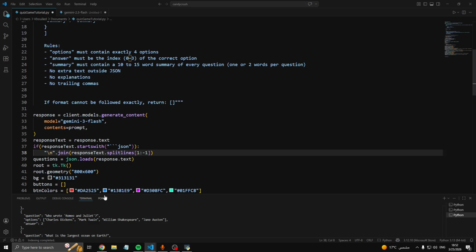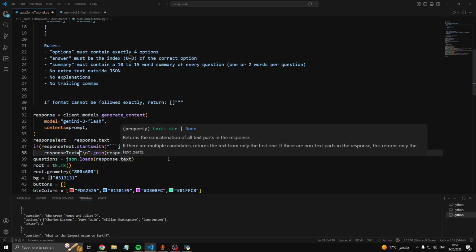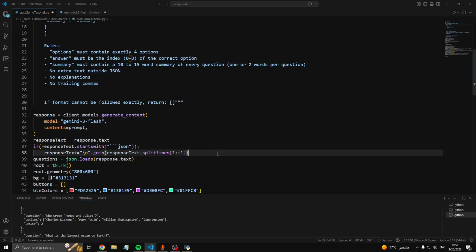So basically what this does is split the response into a list of lines, and then it's only going to take the second to the second-to-last line. Then it's going to join them again through this newline character. Let's set the whole response text to this, and we're also going to call this function strip.